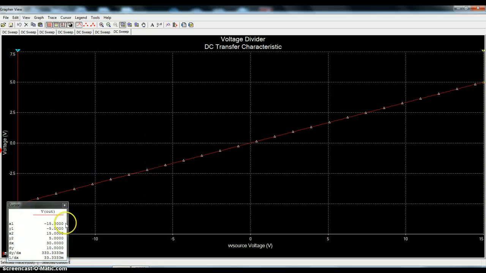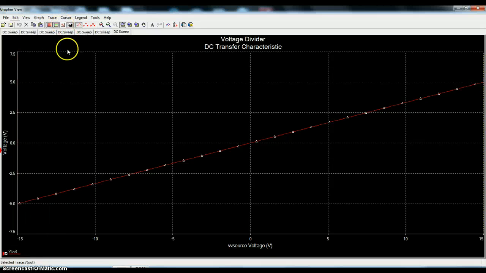Let's just get the cursors out of the way here and go back. I can click back up here on cursors. Now, I will make a point here that there are many different operations you can do with these curves, and I'm only showing a few here. If you wanted to copy this and put it in Word, you could go here to Edit and click on Copy Graph, and that would copy the graph, and then you could paste it into a program such as Word.